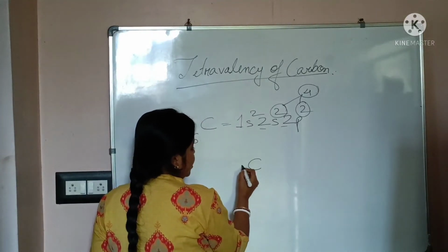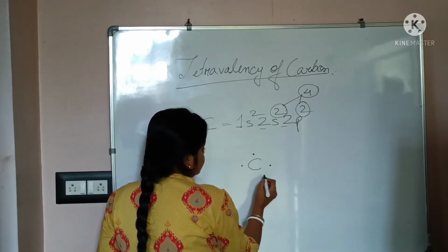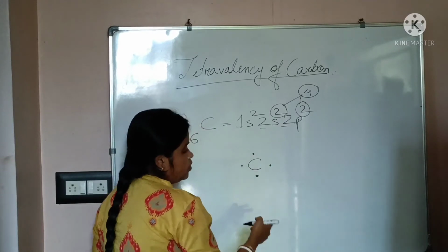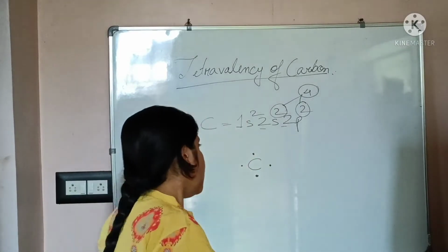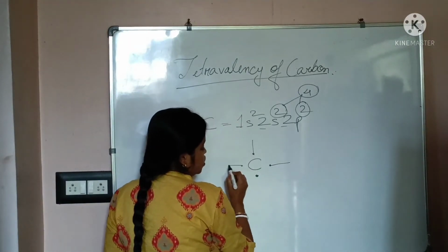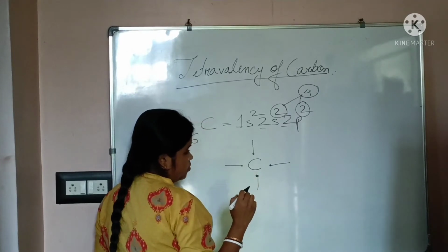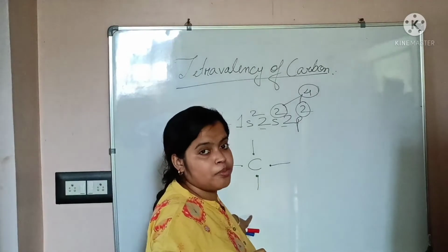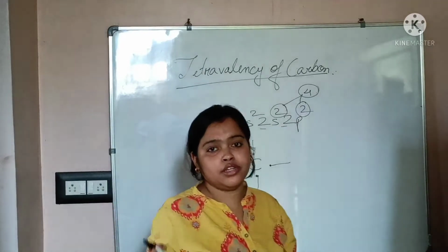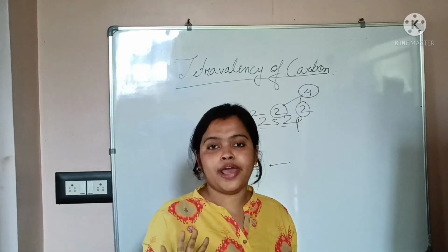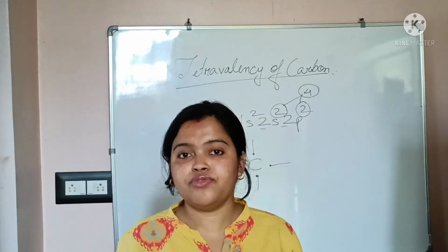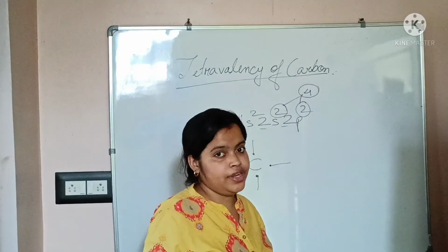So for carbon we can write here the Lewis dot structure, 4. These are the valence electrons which are available for bonding with other atoms. So with these electrons it can form 4 bonds with other atoms. The 4 bond forming tendency of carbon is known as tetravalency of carbon. That's it. So what you need to remember: carbon has 4 hands. If you remember this, you can easily draw different structures, and very complex structures you can write very easily.